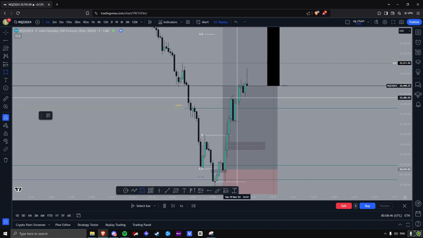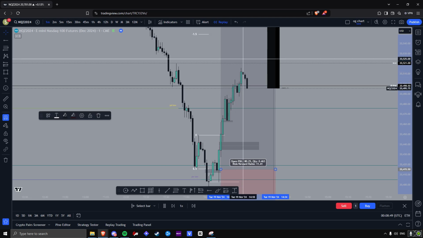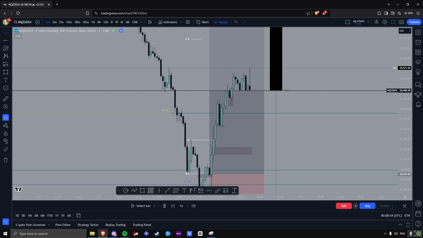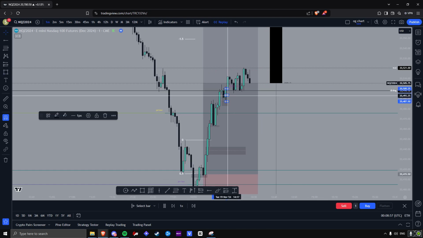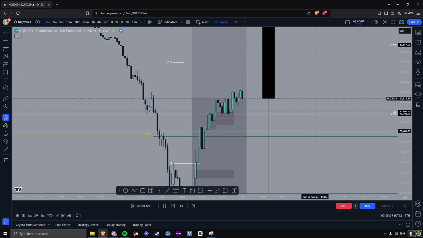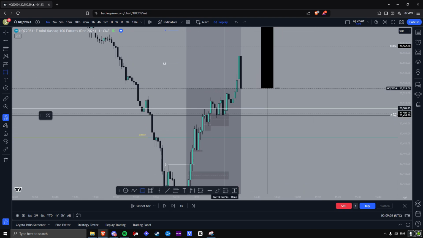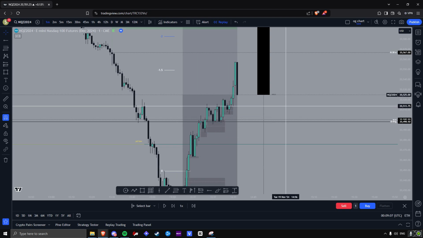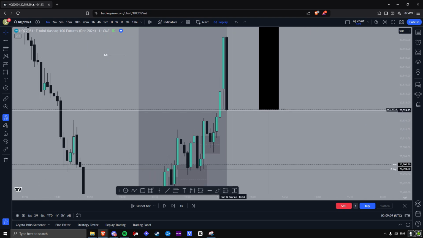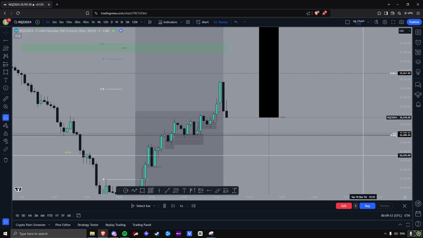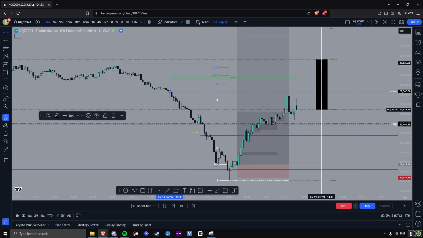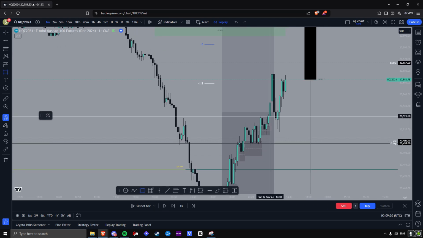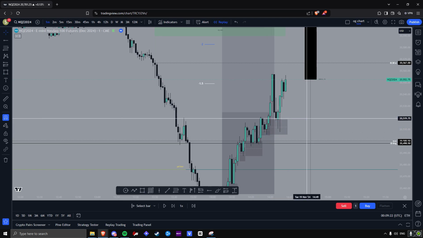You can see again, we made another PD array higher. Right there. This is also an order block. Right there. Again, another PD array higher. We also have the tiniest gap in the world in there. And then price is probably going to push higher off of that area. Yep, so again, order block over here.